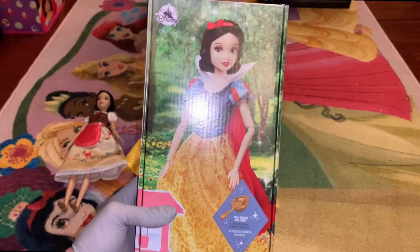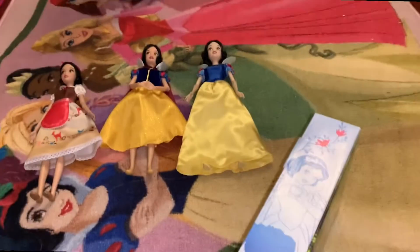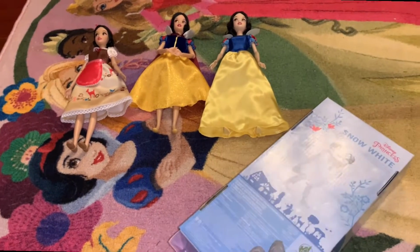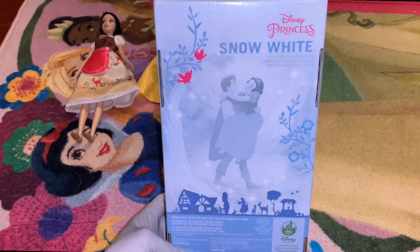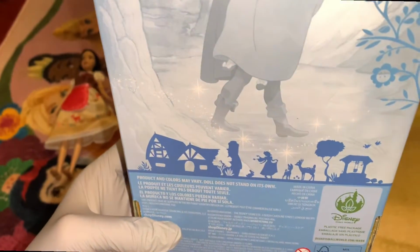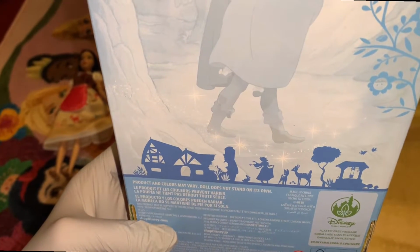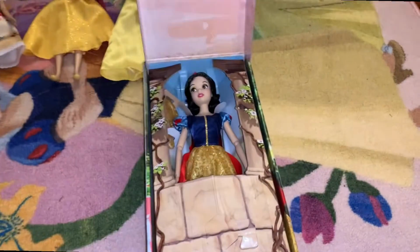Of course, it has Snow White artwork there, brush included. It has her little wishing well. It says Snow White here, and then there's beautiful artwork of her on the side of the box holding an apple. The back of the box has more beautiful artwork from Snow White's film: the prince carrying Snow White to happily ever after, and all of these cute little moments, like the dwarfs' cottage and some forest animals. It's just really stunning. So when we open this box, it is Snow White's wishing well.